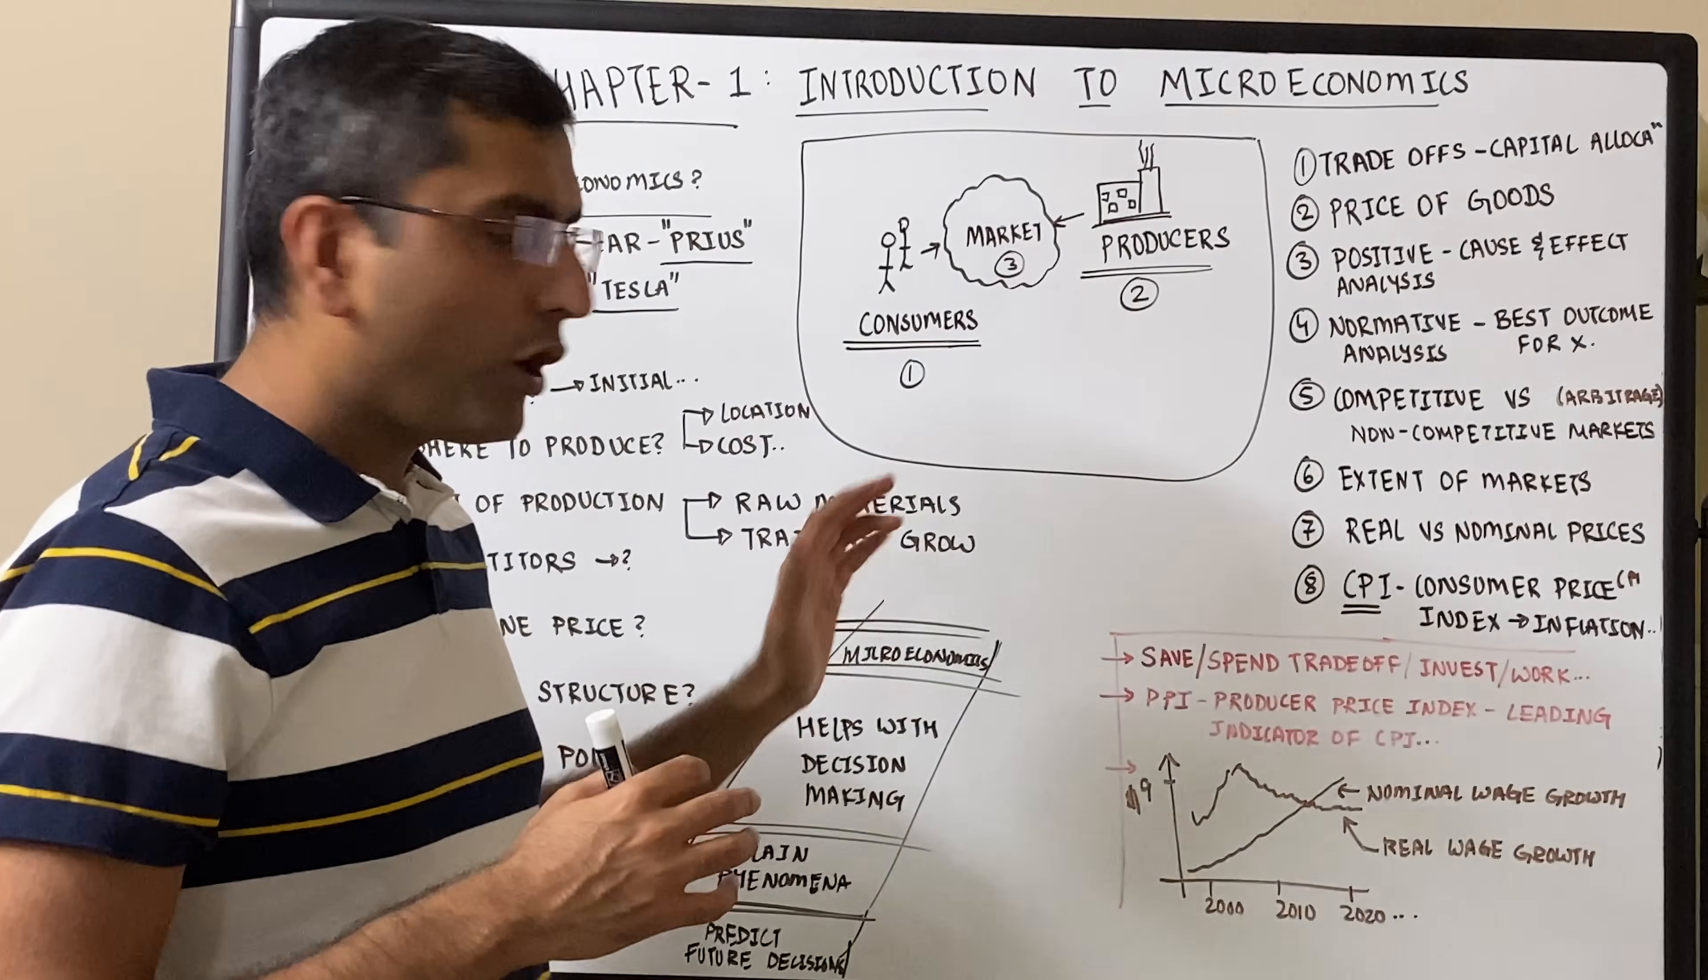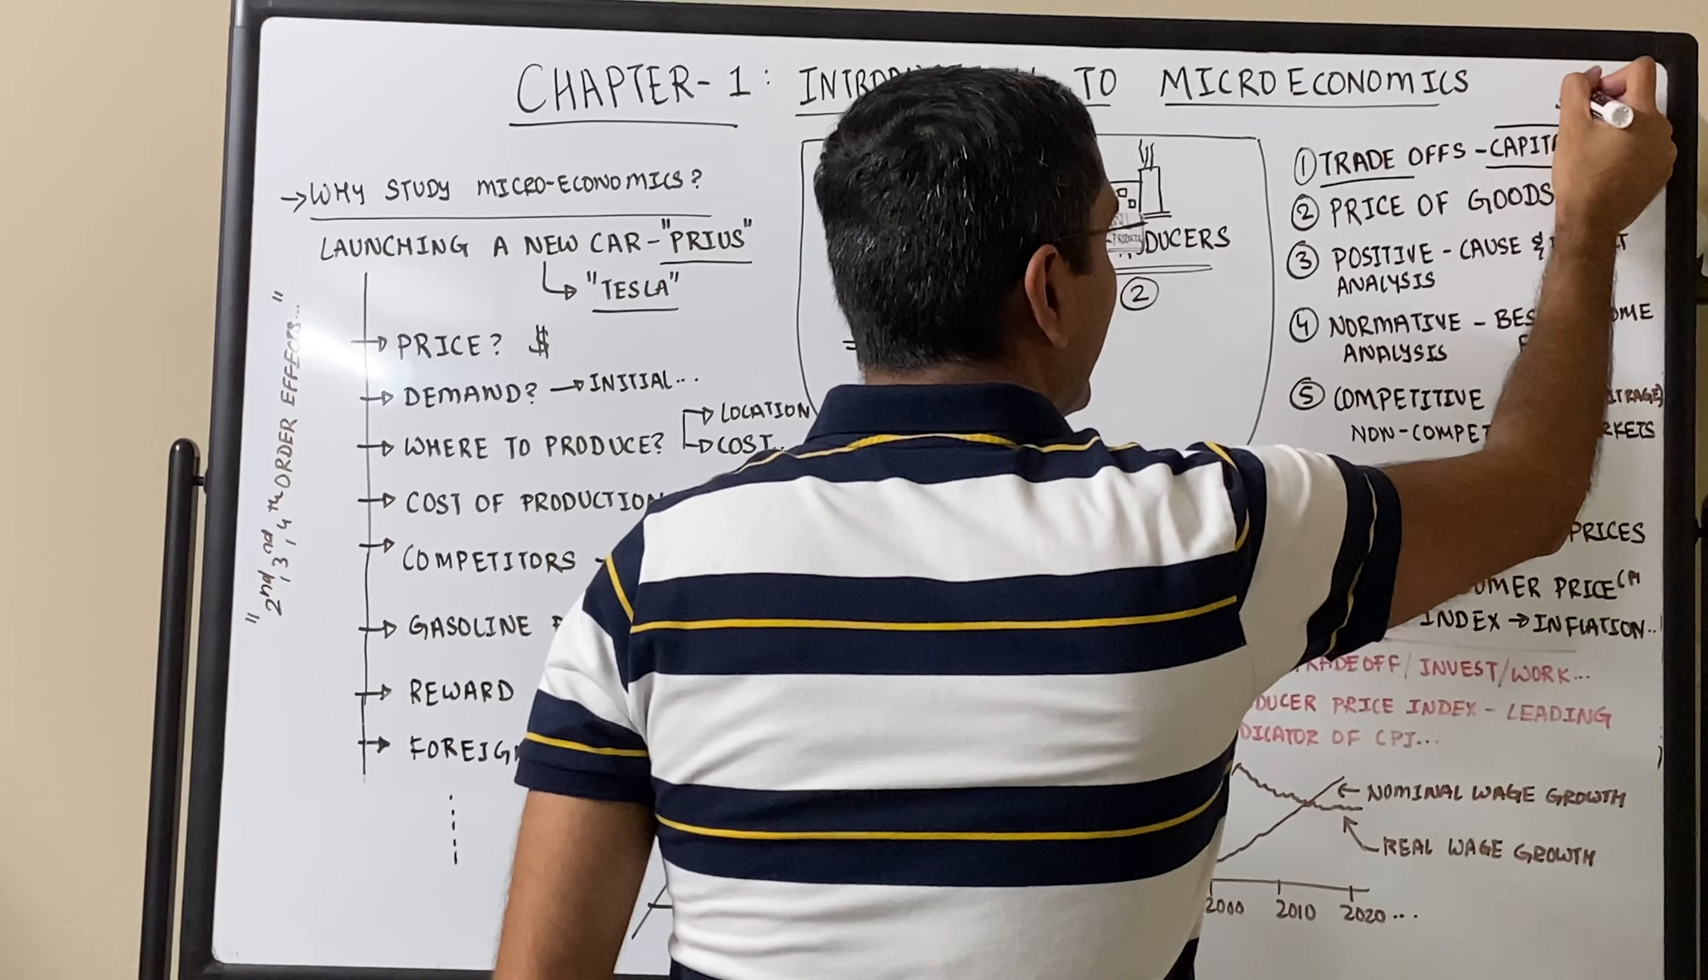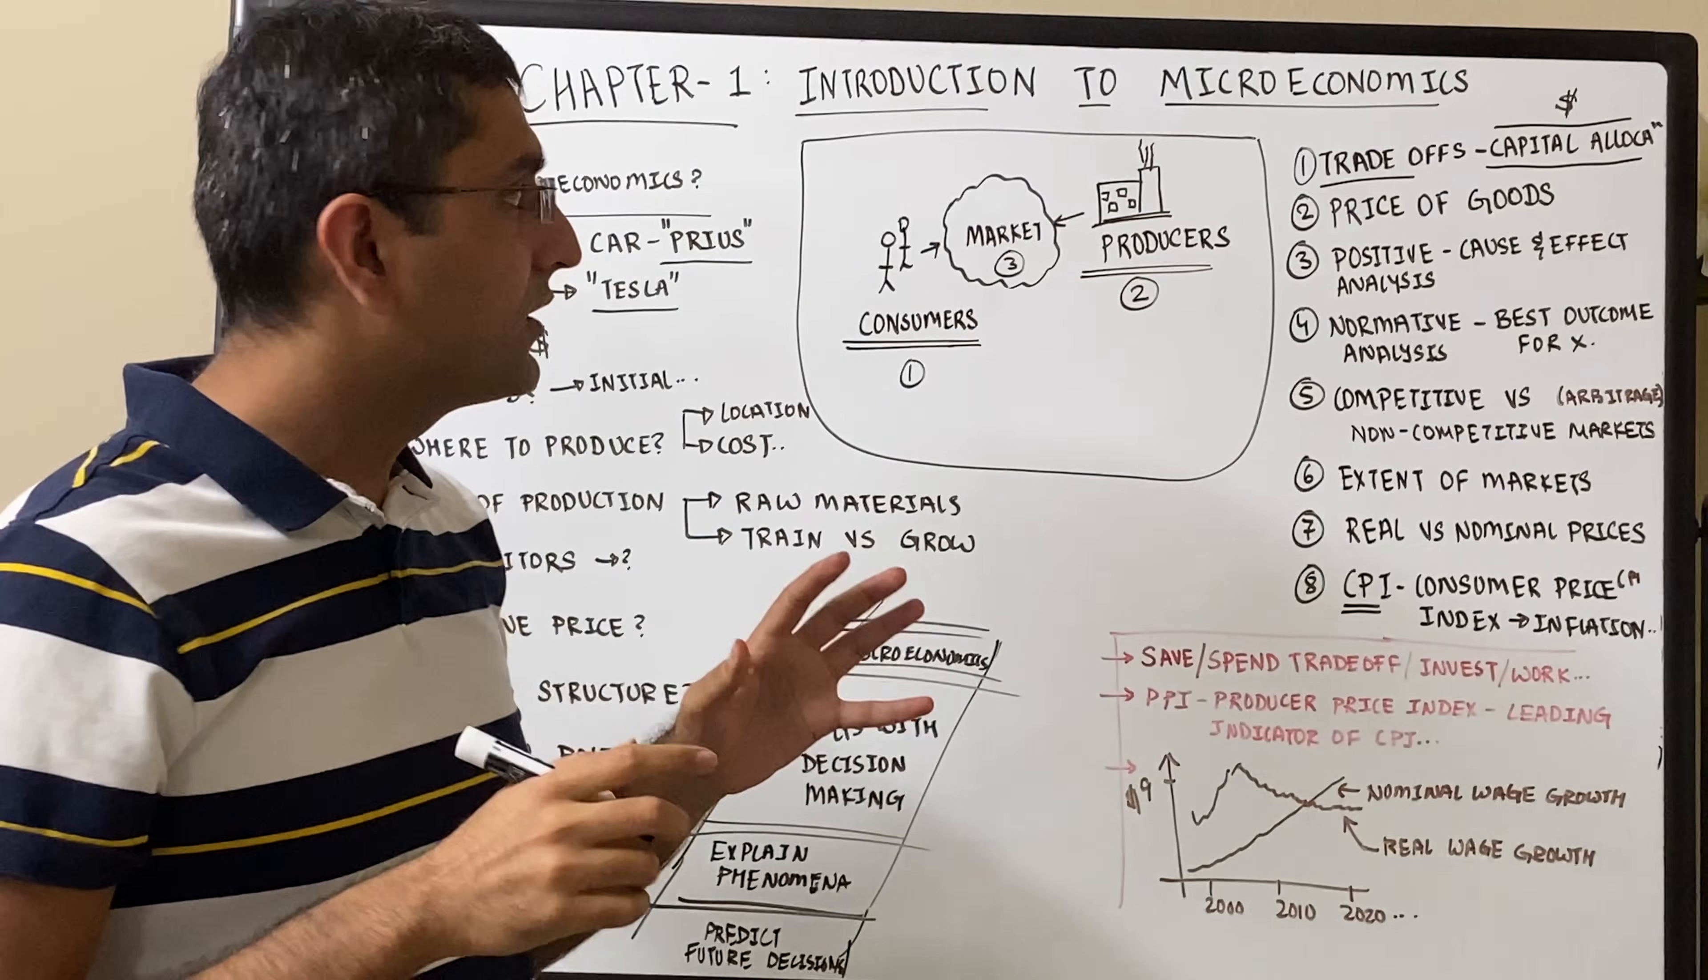In a sense, all of these consumers are trying to maximize for their wellbeing, for their happiness, and for them to be getting the goods and services in the market. They are going through various trade-offs. The trade-offs for them is mainly around capital allocation. This is a scarce resource. They all have money that they need to either spend. They can spend now on buying a good, or they can spend that investing in themselves for their education. So whether to spend now, whether to save, what is that decision making? What are the trade-offs? Those are important things to understand.